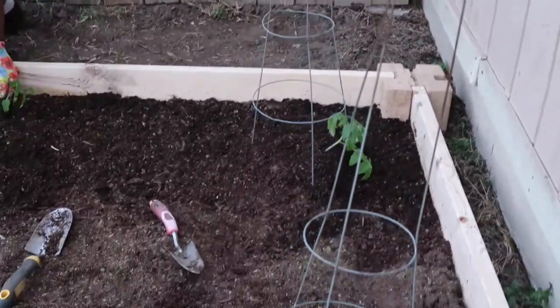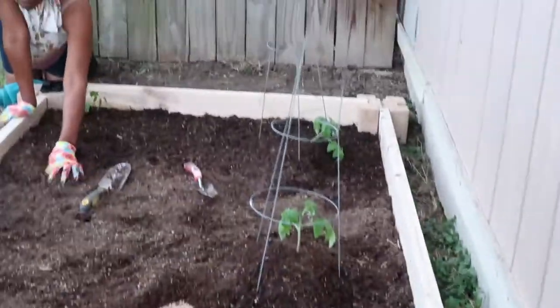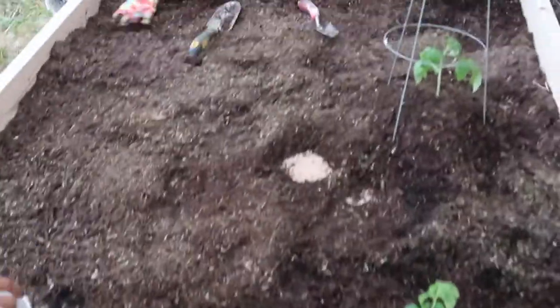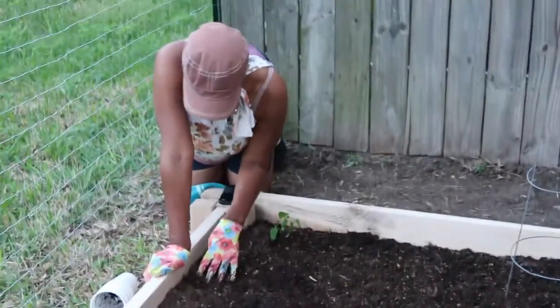Then we have three tomato plants over here, spaced nicely apart. And then we'll just fill in the rest with whatever mom wants to put in there. Yeah. Well, that was fun. Well, thank you, Miss Gardner. Yes.